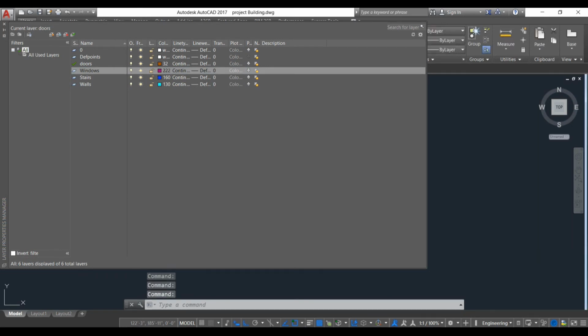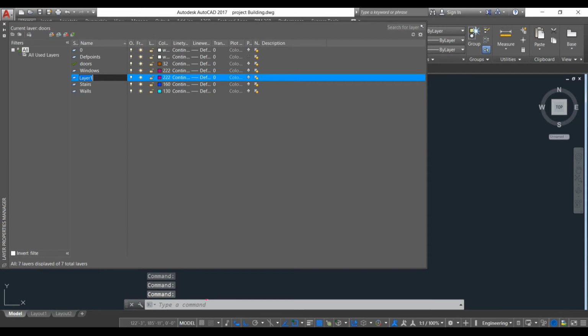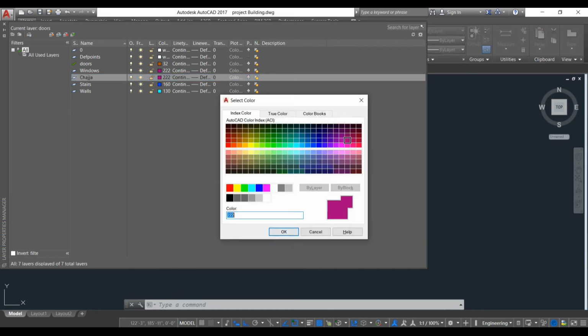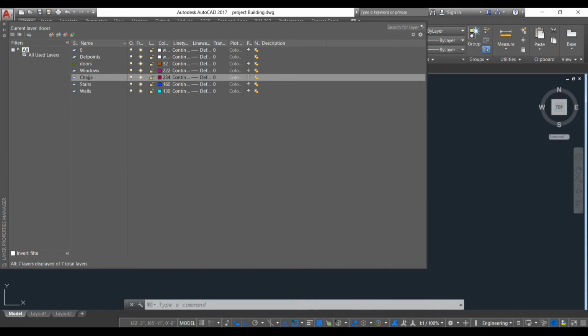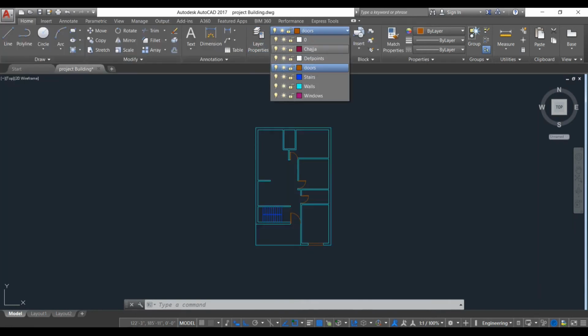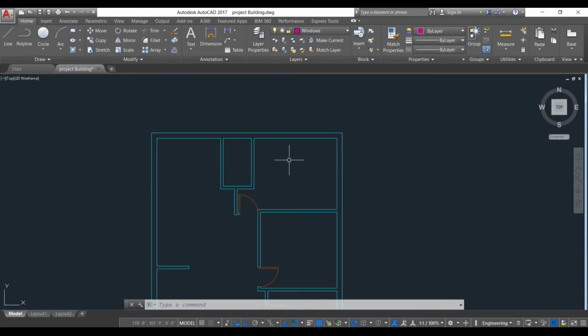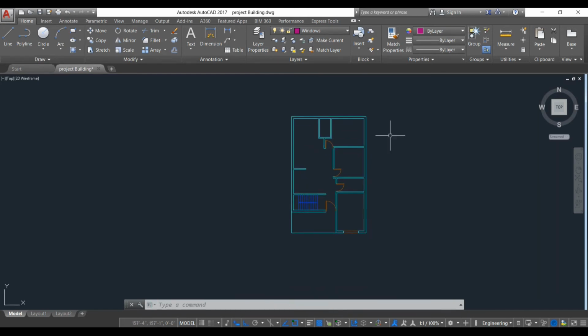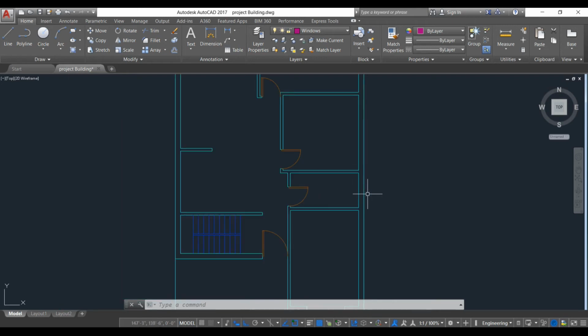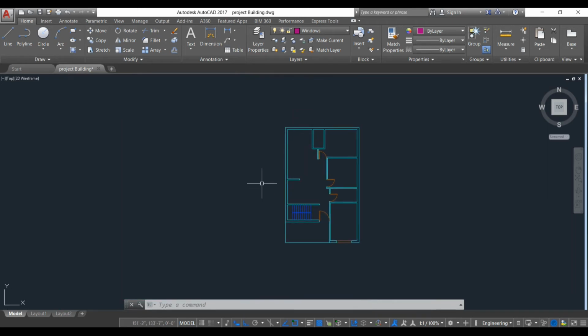Also make a layer called chajja, and take some color reference. Make the wall layer, windows layer current. Now we need to build windows here, here, also here, and this portion and this portion and this portion.